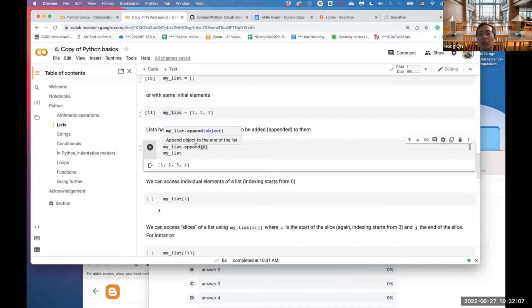That's called a function or method. In Python, it uses parentheses, and we put 4 there. You see the 4 is now at the end of that list. We also use a dot, which is also syntax in Python. That dot just says this append is a function of my list, the object. We are going to call the append function of my list and add 4 there.